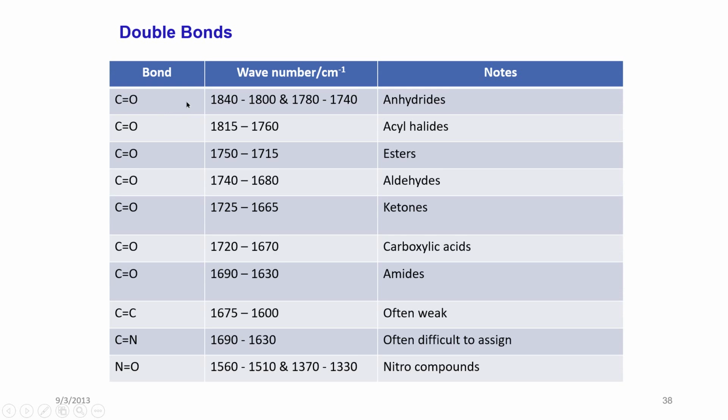So here you can see the stretching frequency for carbonyl groups in case of various types of compounds. Among them, we can see for aldehydes and ketones, it is around 1740 to 1665. So if there is a peak around this region, you can say that any of these compounds with carbonyl group may be present. Hence, the carbonyl compounds typically are characterized by the presence of a peak around 1700.